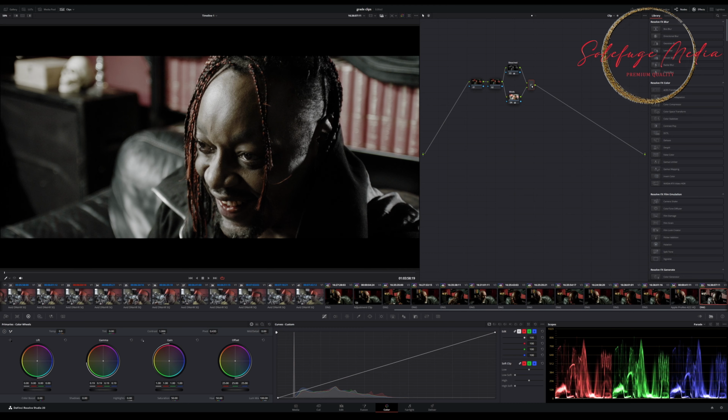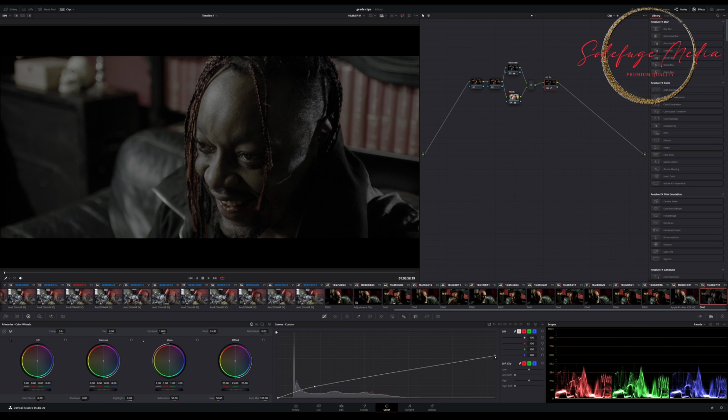Okay, now this is what I call the highlight fix. What this one does is it alters the brightness for me. So I've also put in a dot here. And I can shift this to about there.